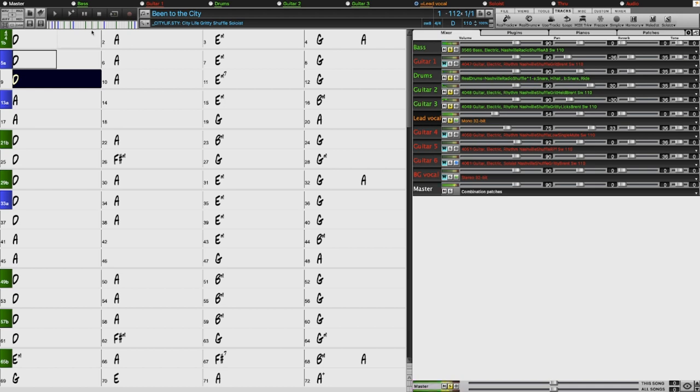Work starts early and... Yeah, I think I really like that. So what I'm going to do is use volume automation to take out guitars 1, 4, and 5. 6, the soloist, is already out. You know what? I'm going to rename this so it just says guitar solo rather than guitar 6. That makes it a little more clear in the mixer. So yeah, I'll take out 1, 4, and 5.